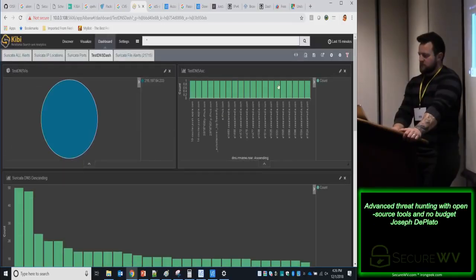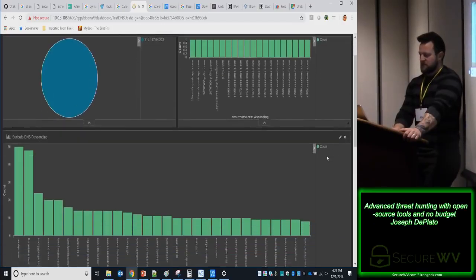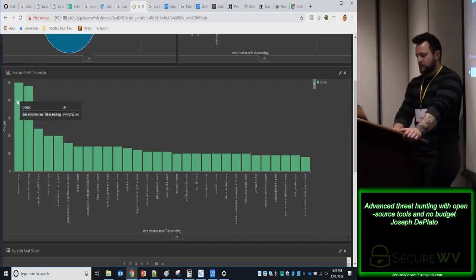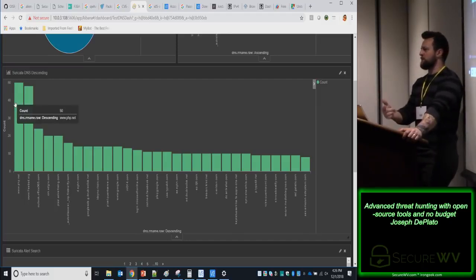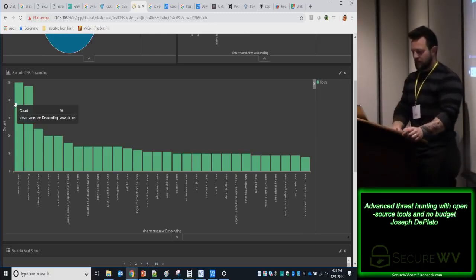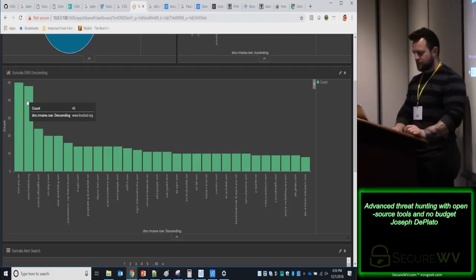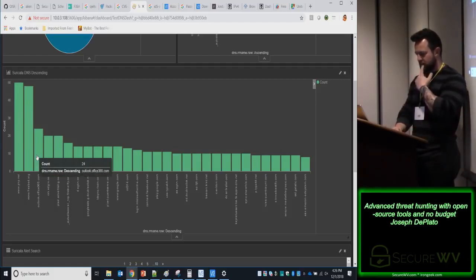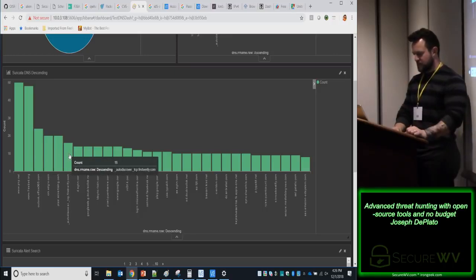Scrolling down, these are the descending DNS, so flipping that over, this is the most communicated DNS lookups on our network: php.net, over the last 15 minutes. Someone at the office. That's weird to me, just because I know this network and I know that office, and no one knows PHP and they don't use PHP. So that's something that we could investigate.